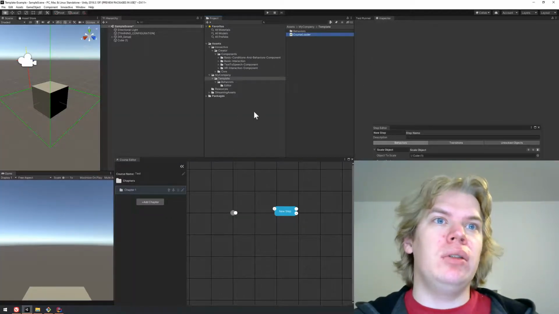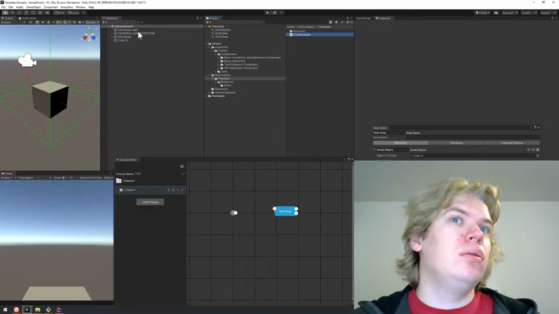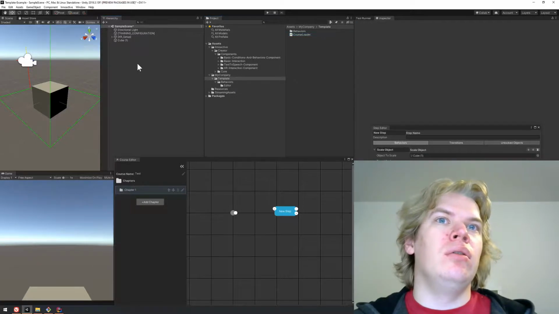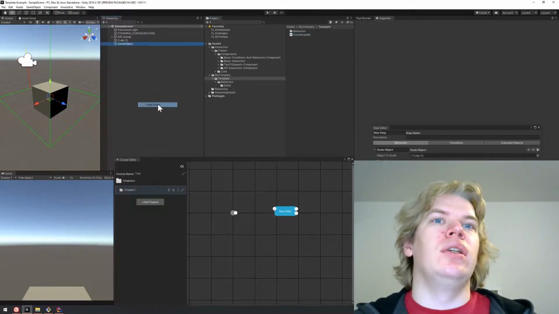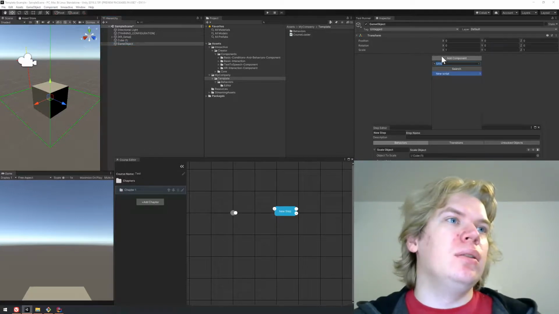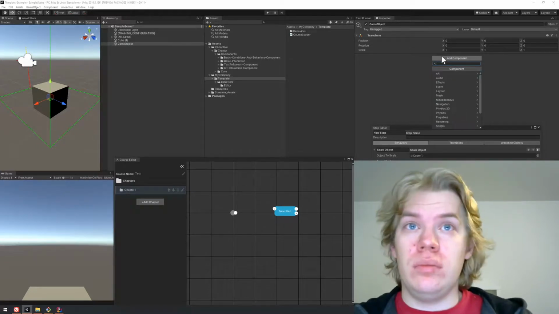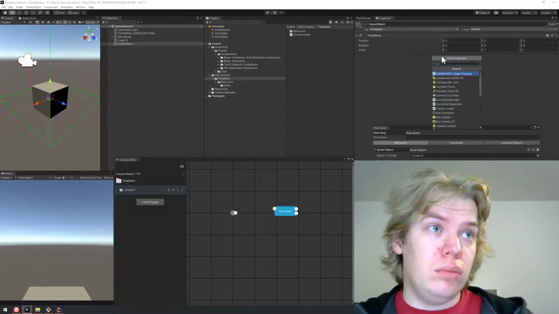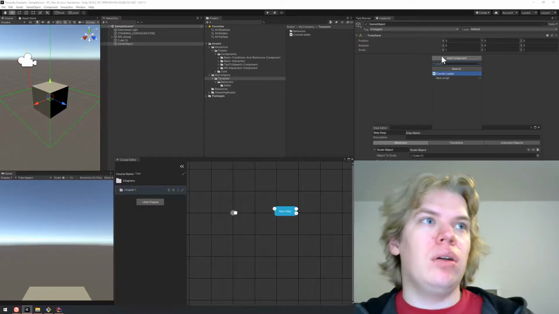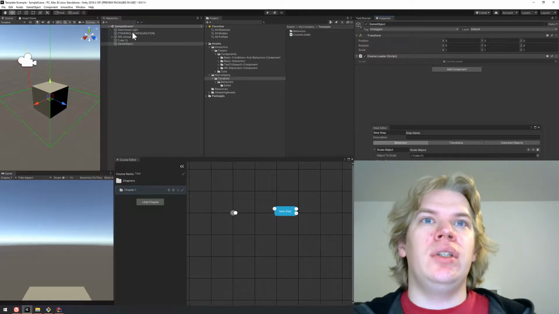It will compile it, and then we can add a course loader to the scene. So let's create an empty object, and add component here. Course loader. Okay.